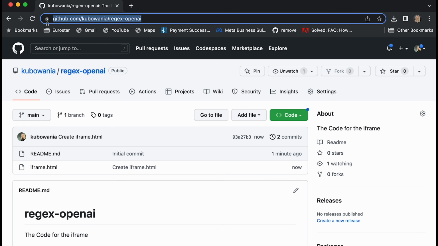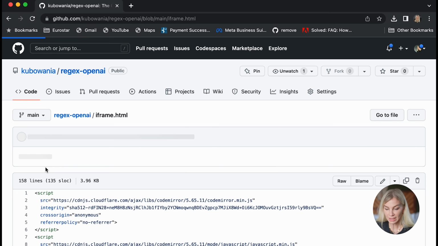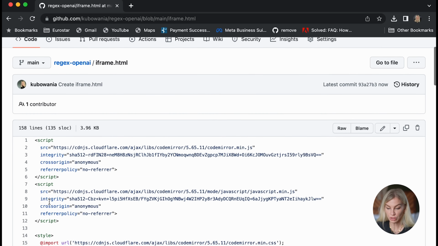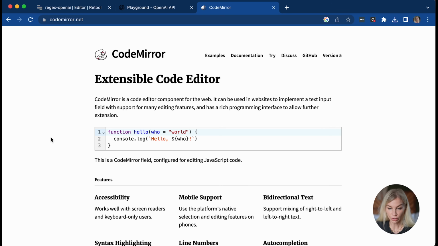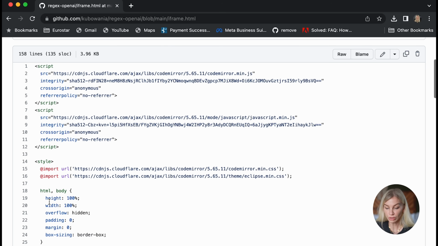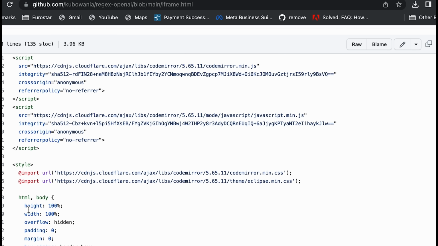Okay, so what is happening here is that we are opening up a script that will talk to Code Mirror. This is Code Mirror right here. It essentially allows us to create different code editors in an iframe and we can style them up. You can essentially provide a theme. So this is something that we will also do. So the first two scripts are essentially to get Code Mirror along with its version.